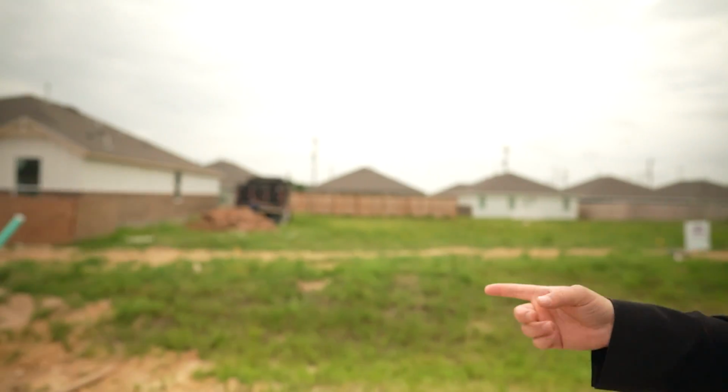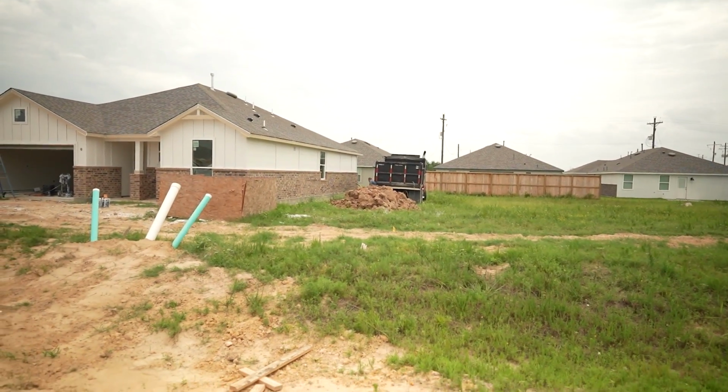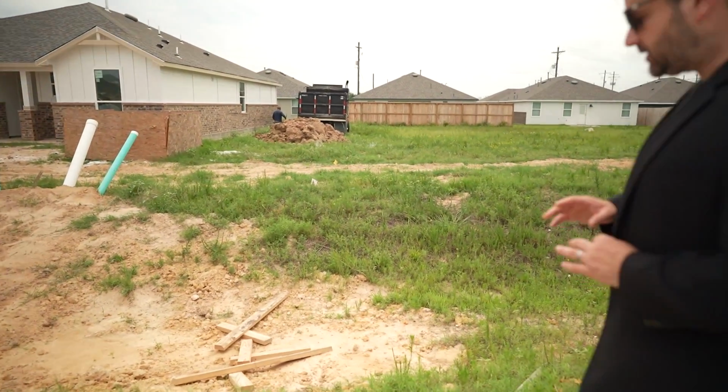All right, guys, so what I'm gonna do now is I'm walking down a street that is basically under construction, and I wanna see how the construction's doing. I wanna let you guys know how the construction sites look as far as the quality, if they got trash lying around and things like that. But one of the first things that I wanna point out about this area is they have a giant moat running through your front yard as far as drainage. And you guys can see that right here. You guys see how big? Let me walk in it real quick. I'm gonna walk in this.